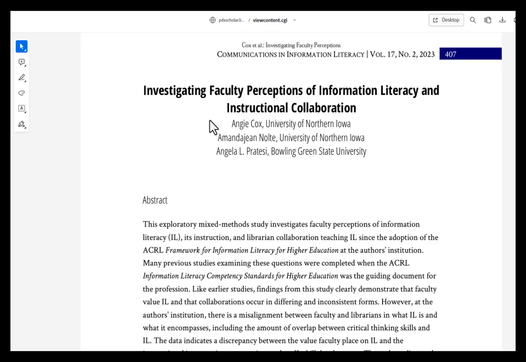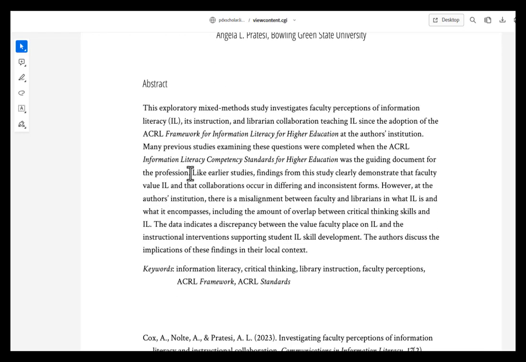Scrolling down, again, I've got the title and authors, but here we have the abstract. Most scholarly articles will have an abstract, and these can be super helpful for you in understanding an article and whether or not it's relevant to your research without even having to read the whole article. So an abstract is a summary of the article, and unlike a fiction book, you get the end right here at the beginning. You don't have to read through it to know what happens.